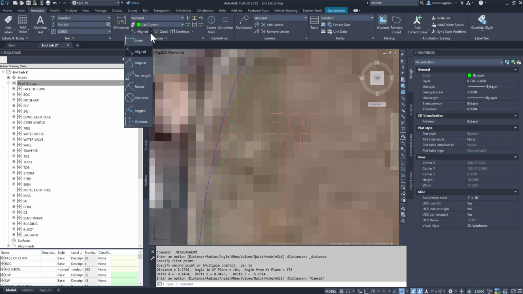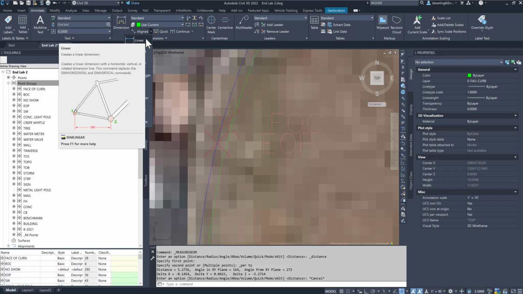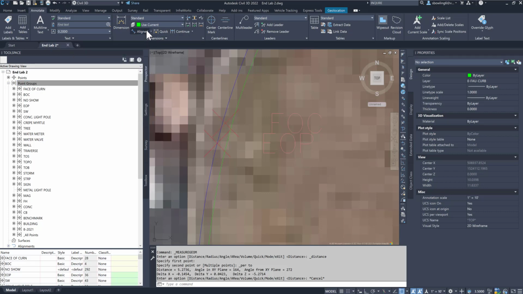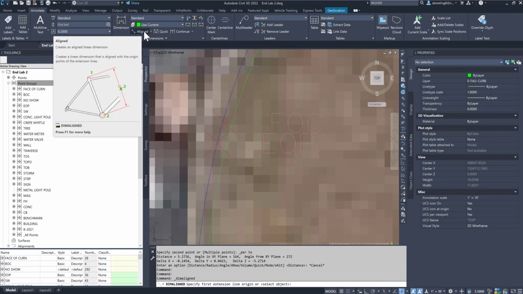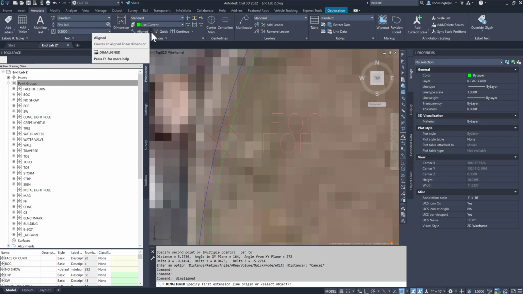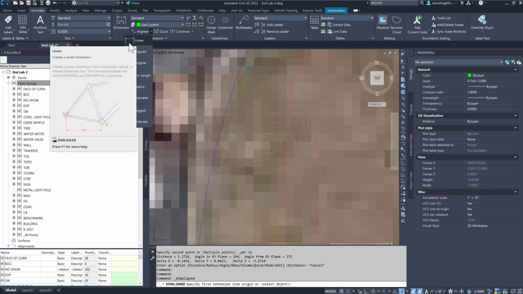If you do linear, then it's going to only give you the horizontal and vertical measurements as shown. Like, let me go over here. So if I hover over aligned, usually it'll pop up a picture. Give it 1 second. So aligned actually measures the distance between the 2 points, whereas the linear measures the horizontal or the vertical distance.